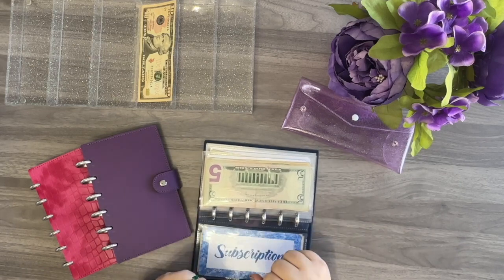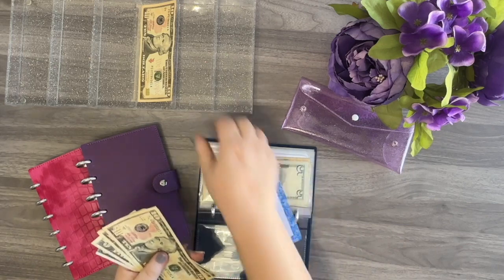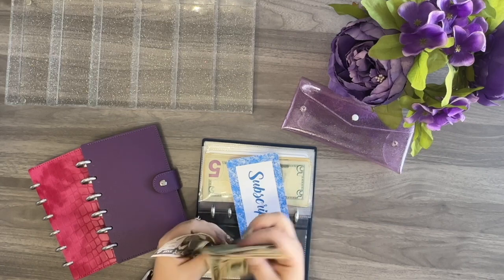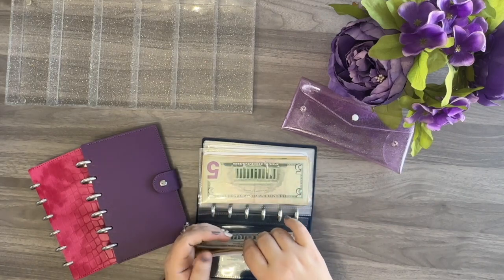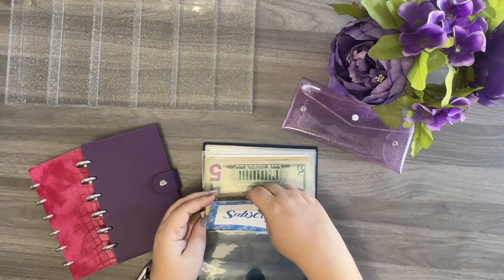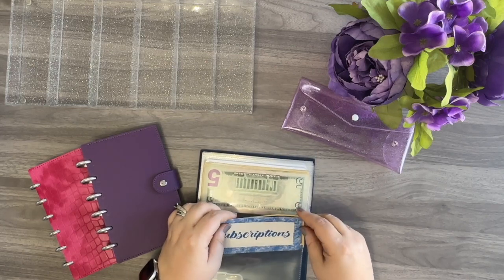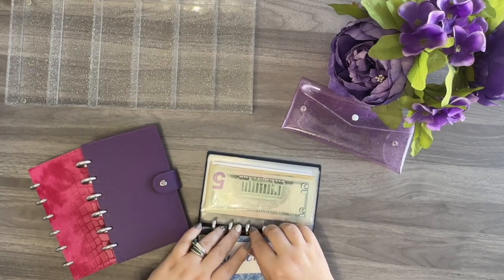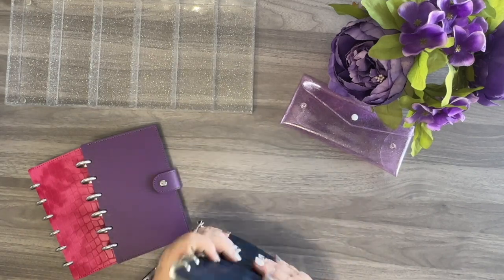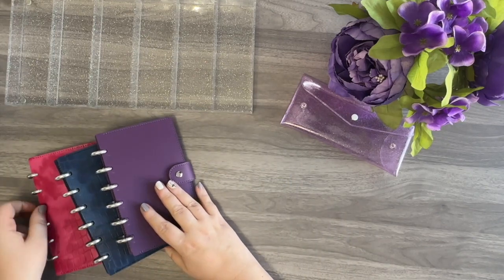The final one is going to be subscriptions and it's getting $10. After stuffing, subscriptions has $40. I figure between subscriptions and memberships I should have enough between both of those categories to cover both, whether I have to pull from one for the other or not. I need to go through everything again to make sure what we have as far as subscriptions and memberships and make sure I'm funding correctly. My wallet is getting mighty thick, so I definitely need to do a cash condensing coming up.